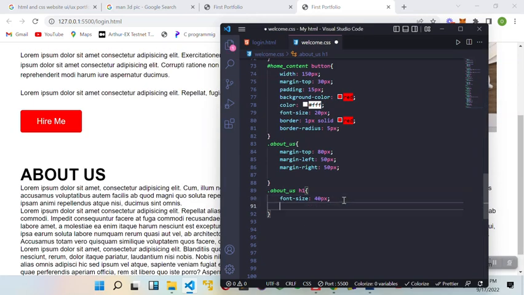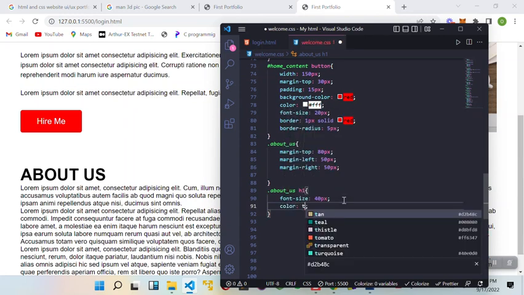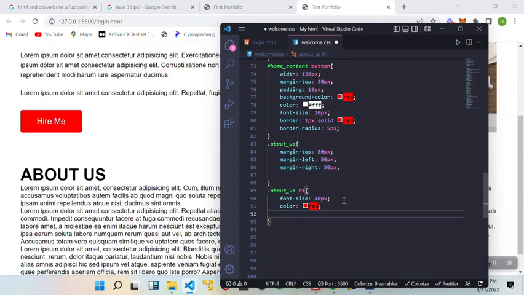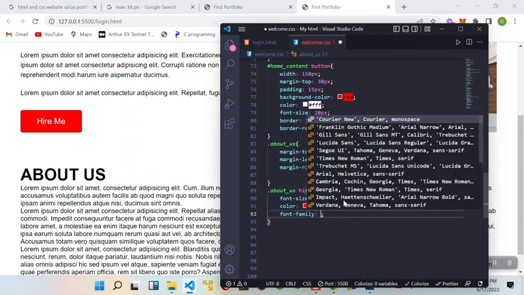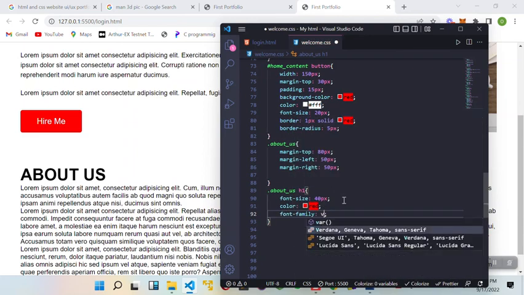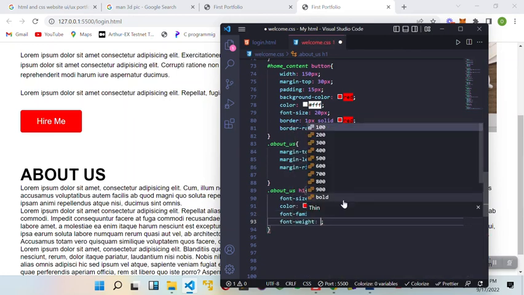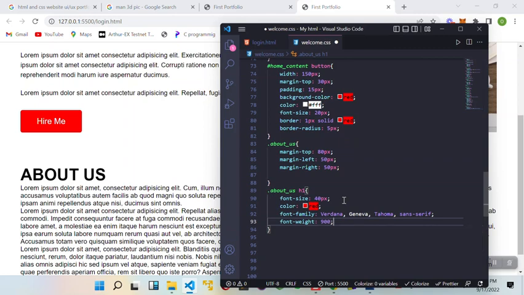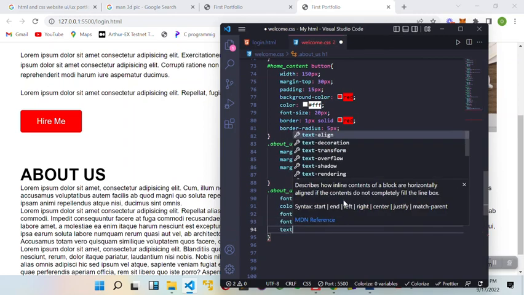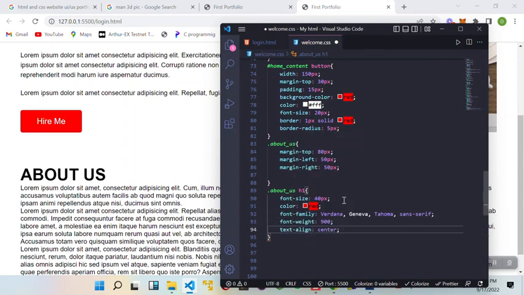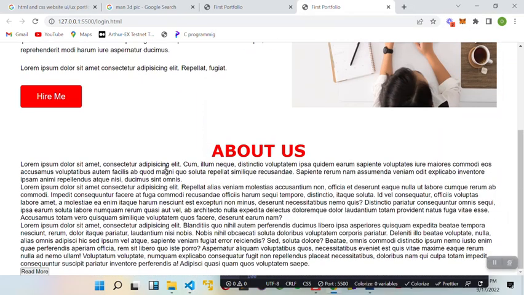Okay, color red. Okay, I'll give a font family. I'll give the font weight 900. I want to align to center. Text align center. So, okay, this is looking good.